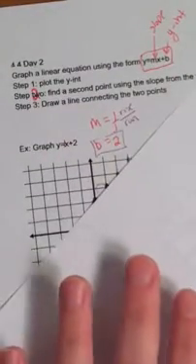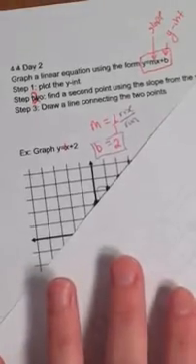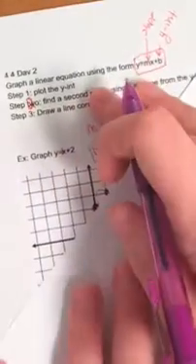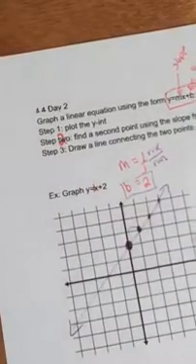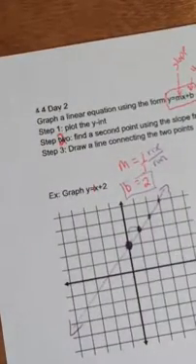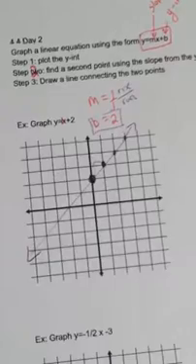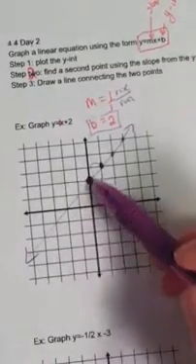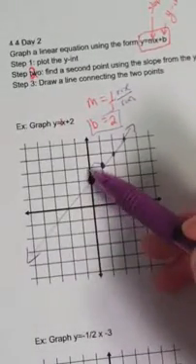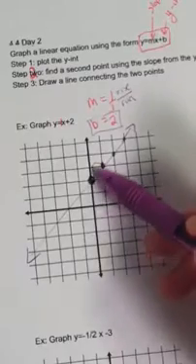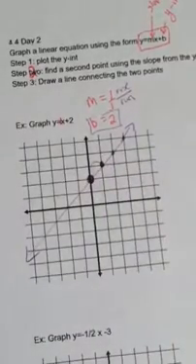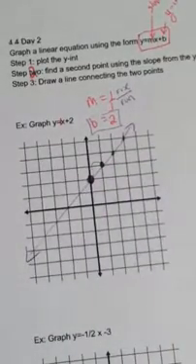And then I connect my 2 points here, or my 4 in this case that I drew. Okay, my line is a little off here. That's okay. And then it keeps going on and on forever, so I draw little arrows at the end of it. Okay. So that is the shortcut way to draw my line. So I used the y-intercept, which was 2, and then I went rise over run, 1, run 1. Okay. So let's practice that again.